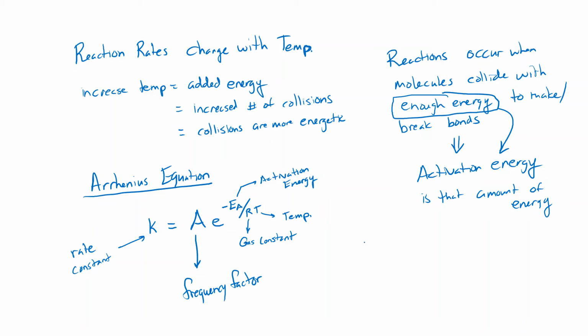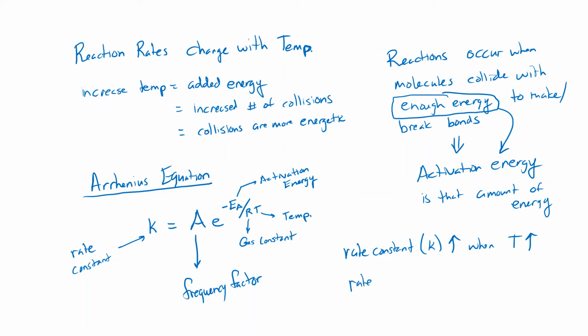So this equation tells us a couple of things. It tells us that our rate constant, k, goes up when the temperature rises. If the temperature goes up, because this is a negative exponent, this number is going to get closer to zero. It's going to get smaller in an absolute sense. That means that e raised to a smaller negative power is going to get larger and larger, and that means that our rate constant is also going to get larger. So when the temperature goes up, this factor gets larger, and our rate constant also increases.